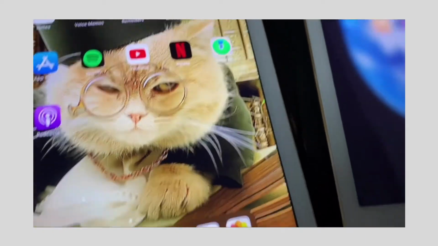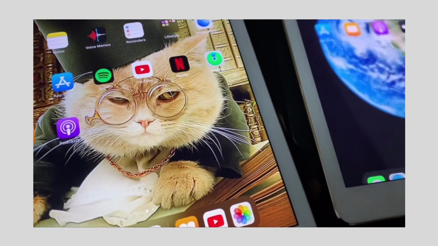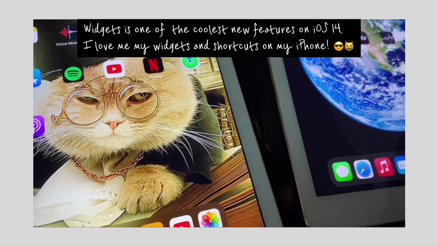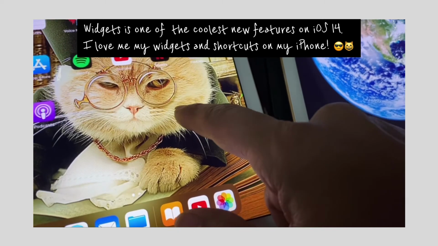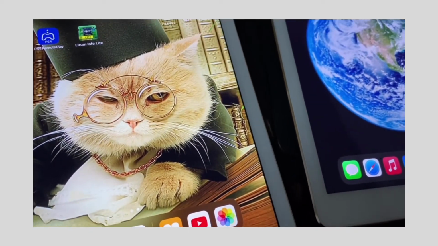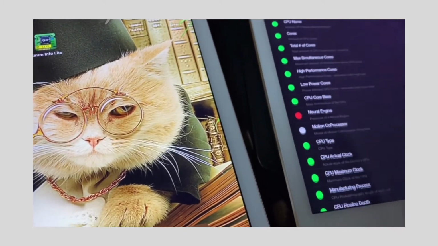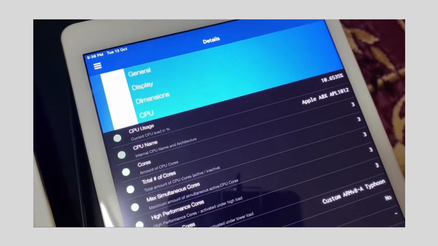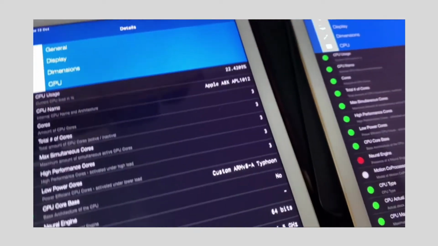Now my dad hasn't set up any widgets, but obviously you can do that over here. So I don't have that option here, which is a new feature, a new update for iOS 14. And cool. So now that I've opened up most of the apps that I use on my iPad, let's go with Lyrium again and see what's happening there. Okay, CPU usage. For Lyrium on the iOS 14 iPad Air 2, seems to be the same. Air 2 running 13.5 seems to be the same.